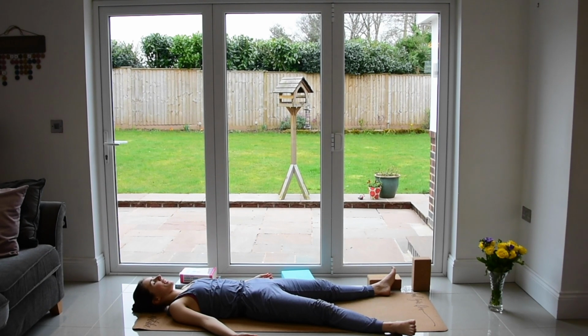I invite you to stay here for as long as you'd like to. If you have to boot, scoot and boogie, and bring in the palms together at the heart space.